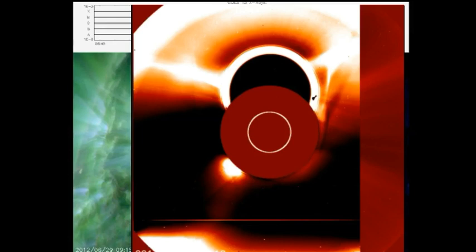Well, during a pulse, that satellite can shift. And during this one frame, it shifted downward. The occulter disk shifted downward, just like the sights on the end of a rifle. And we saw that object. Now, this is a solar flare, coronal mass ejection, that occurred on the sun. Notice the timestamp at the bottom, guys. 2012, on June the 29th. Think about that. 5 years ago. But that pulse didn't strike our planet until July the 1st, a couple days later. Let me back up. It didn't strike the satellite, which is at the Lagrange point, about 9.3 million miles above our planet. So it takes a couple days.